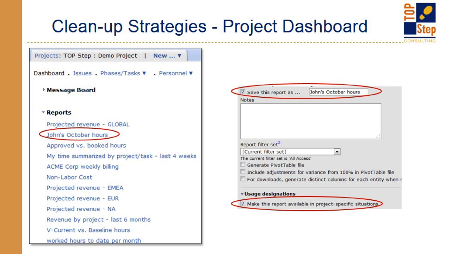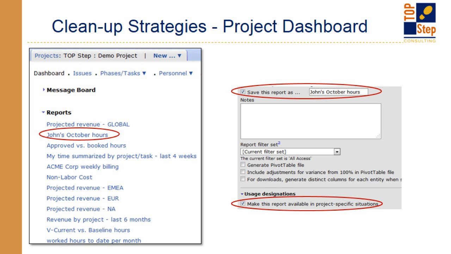So cleanup strategies. This is definitely a big topic around maintenance. I look at it as once a year, and I know folks are busy. It's kind of last on the list. People get acclimated to knowing what they need and when they need it, and they ignore things they may not need, so you're not necessarily cleaning things up as often as you perhaps should. I recommend doing this at least once a year, same with your reporting catalog, because if you don't, it can spiral out of control very quickly. Some folks do this quarterly or semi-annually as part of a governance process around their system, but at least annually. It can be challenging, but it's a good thing to do.